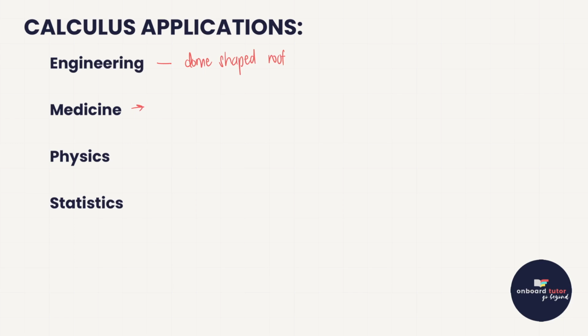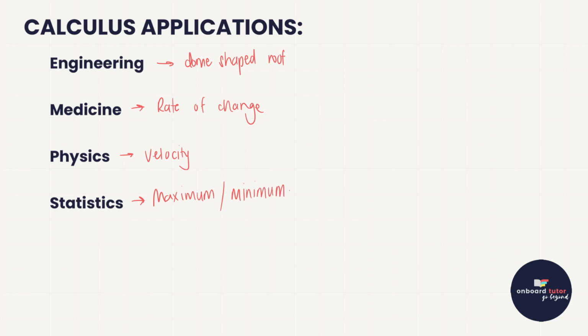In medicine, if you want to study the effects of medicine or the growth of bacteria, then the rate of change is extremely helpful here. Calculus also has applications in physics, so things like speed and velocity, anything really to do with rate of change. And then in statistics, there are loads of places you could see it, but the one that I like the most, because it's relevant to our grade 12 syllabus, is looking at the maximum expectations and minimum expectations of a data set. Like, how would you expect things to behave?